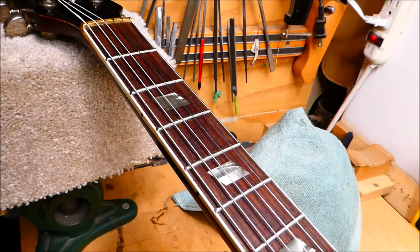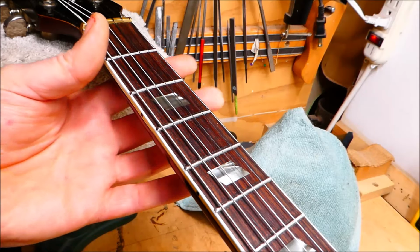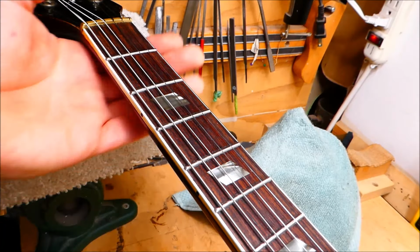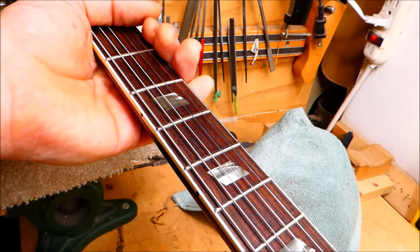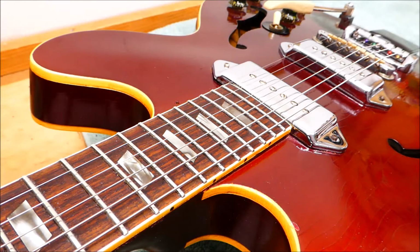When I first picked it up, the neck felt very small, like a banjo, and now it feels more like a guitar. It's still very narrow at the nut. This is something that is most contentious about Gibsons from this era. Some people can deal with it, others find it very uncomfortable to play. I'm okay with it. I certainly wouldn't want it any narrower than it is. So we'll plug it in and see what kind of noise it makes.